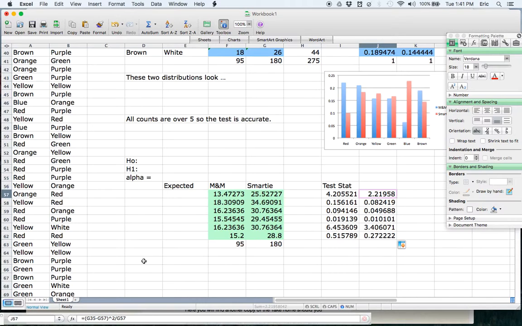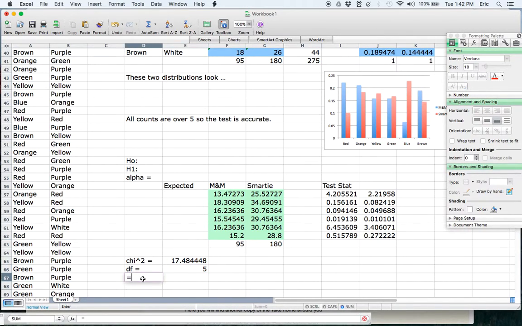Okay, so our test statistic will just be the sum of all of these parts here. The degrees of freedom will be calculated by the number of rows here, 6 rows minus 1, times the number of columns, 2 minus 1, giving us the degrees of freedom.